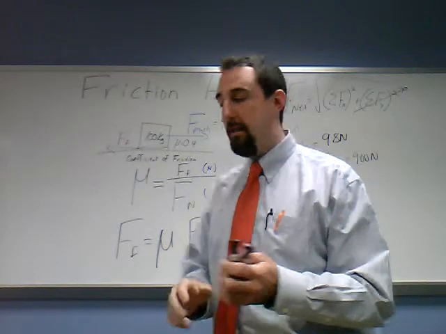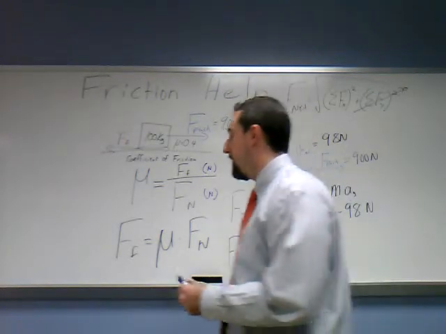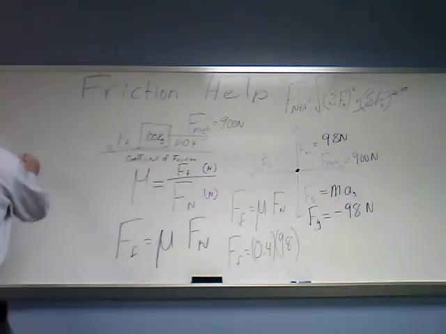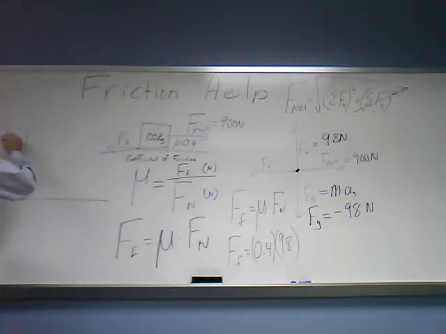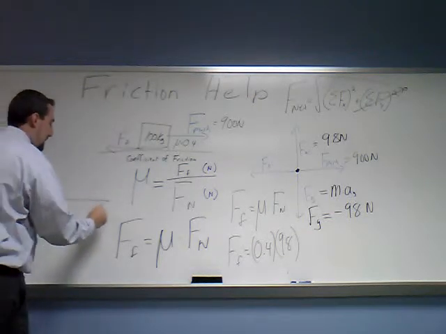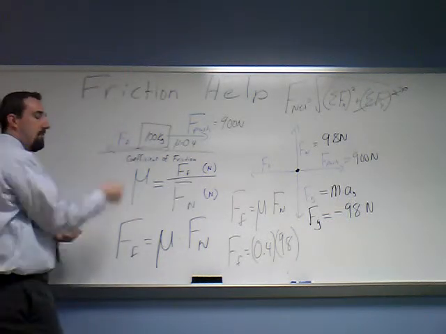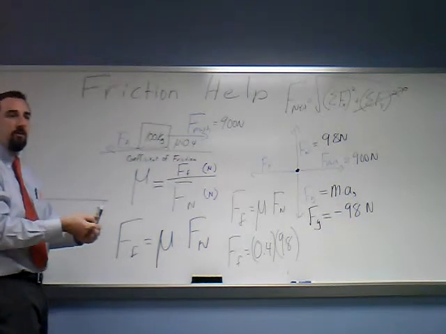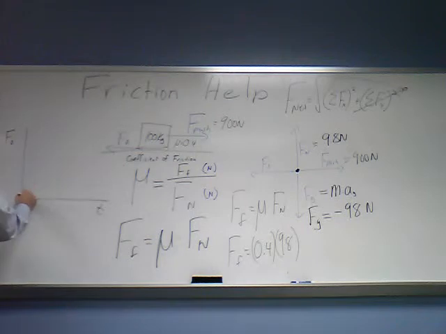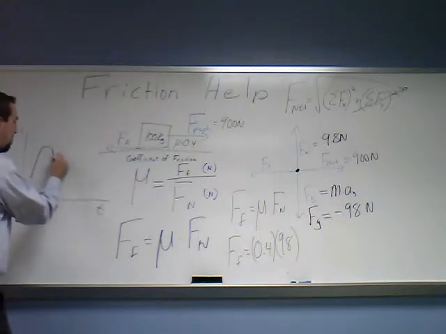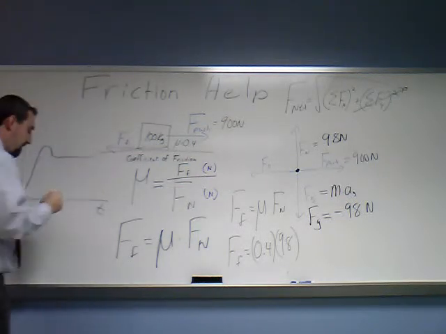Now, last but not least, there's this one little goofy thing about coefficient of friction, that if you try to pull something, so here's a graph, let's say the force of friction over time. Let's say I tied a rope to this, and I started pulling it harder and harder and harder until eventually it started moving. I would see this. Friction would be pulling harder and harder, and then all of a sudden it would drop and it would level out.